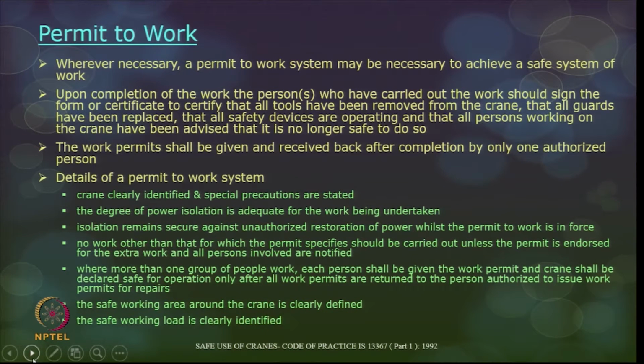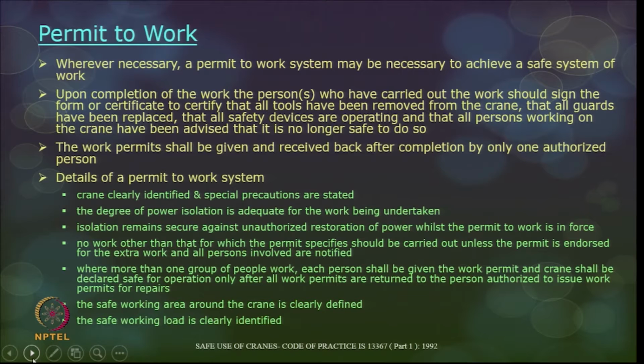The next is permit to work. As seen in the other lectures, there is something called hot work permit and so on. So, similarly we also have permit to work systems in cranes. So, permit to work is primarily obtained for any operation in the site which is really complicated or very hazardous in nature. So, wherever necessary, a permit to work system may be necessary to achieve a safe system of work.